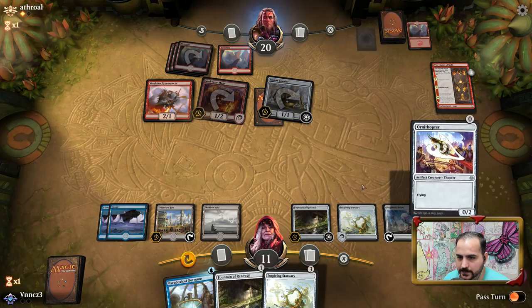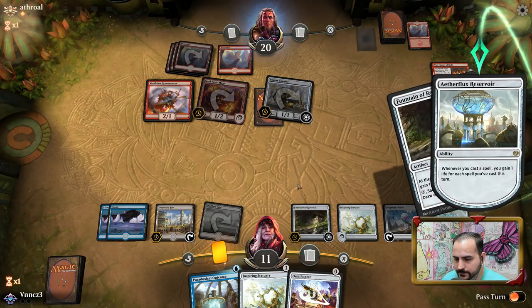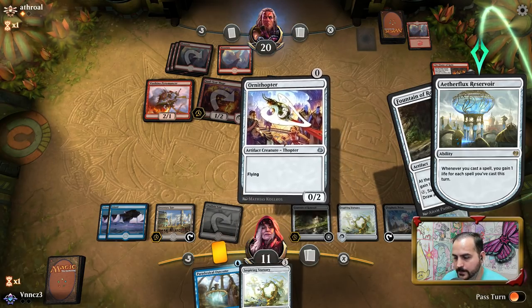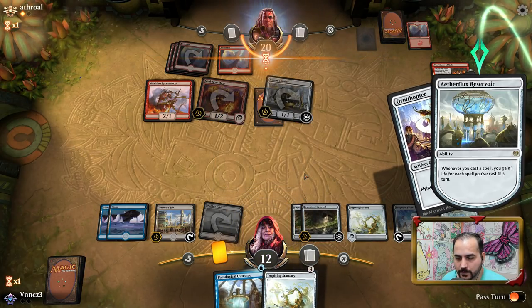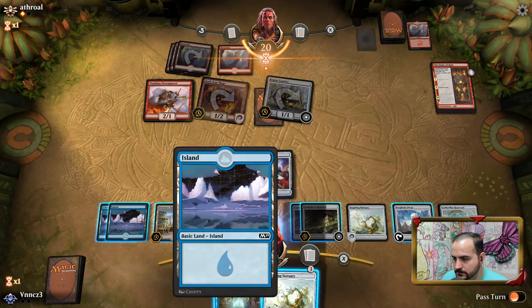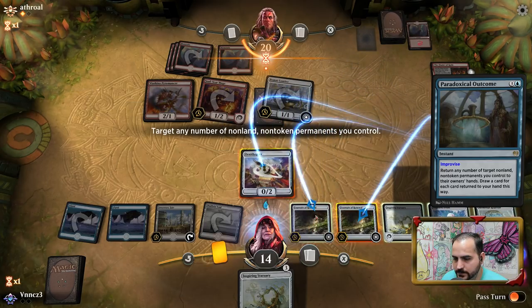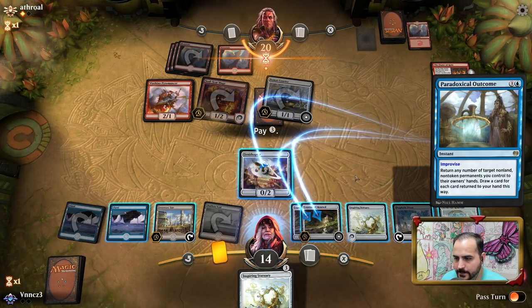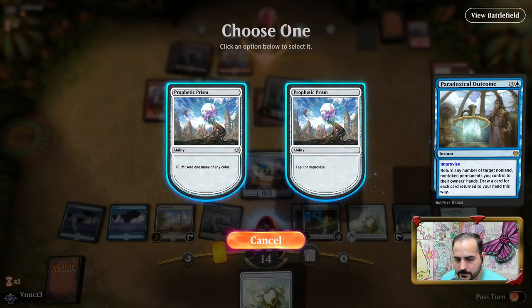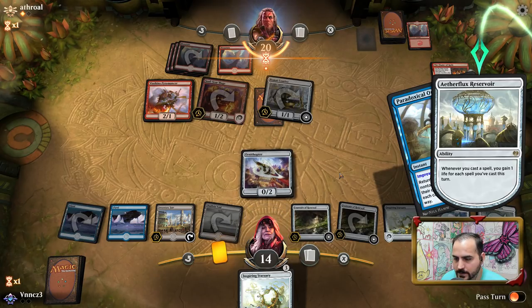Give me a side, that'd be really good. Ornithopter is pretty good here too, actually. So I'll go 1. Fountain of Renewal. Yep, we're gonna go Ornithopter. Paradoxical. 1, 2, 3. Because we can recast these right here, right? So that's why we're gonna only draw 3. 1, 2, 3, sure. Go up a bunch of life.